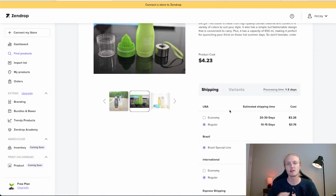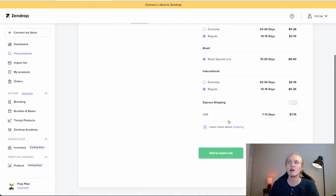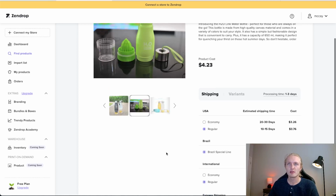Now there's a few things I wanted to point out when adding this to your store. If you're using a company like Zendrop or CJ Dropshipping, you'll see they have buttons called add to import list, and what it's essentially going to do is automatically import these products into your store, and that way when you get orders, it will automatically update in Zendrop or CJ Dropshipping. Or if you're doing print on demand, it works pretty similar. It's a little different when you're using one of those services, just because the product is automatically updated into your Shopify dashboard, whereas if you're doing AliExpress or Alibaba, you need to manually add the product into your dashboard and then manually upload the orders to your supplier.